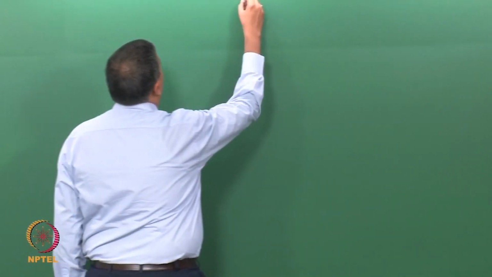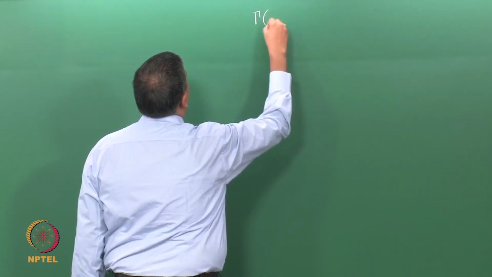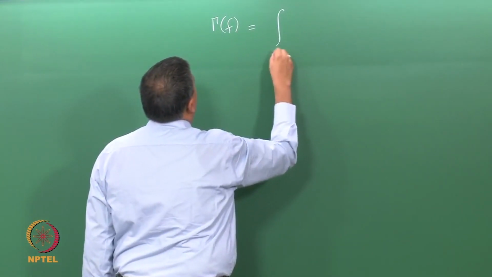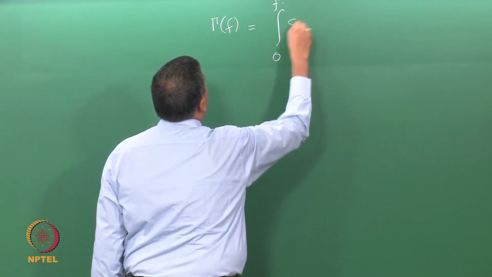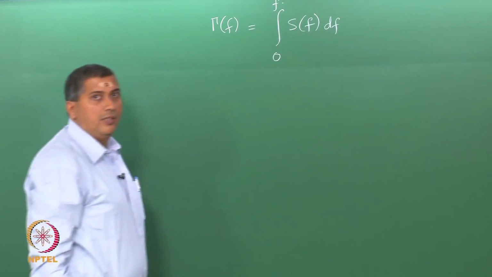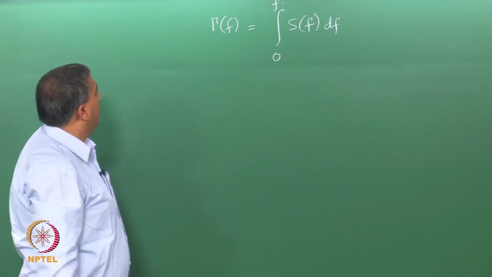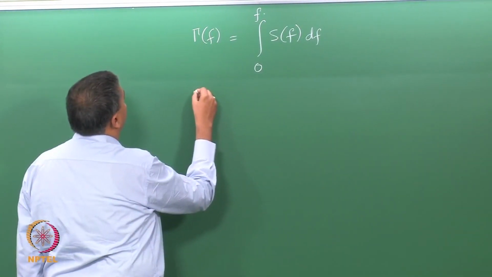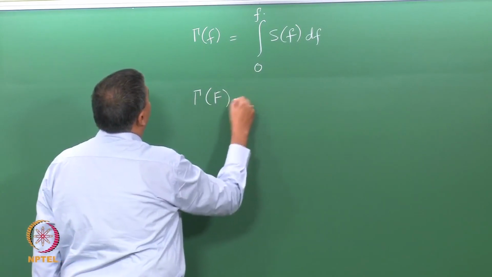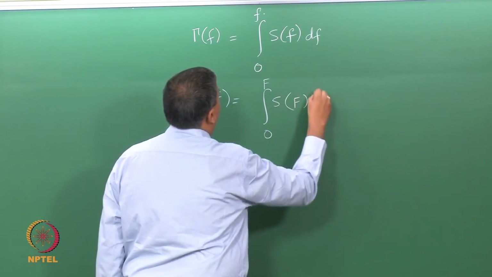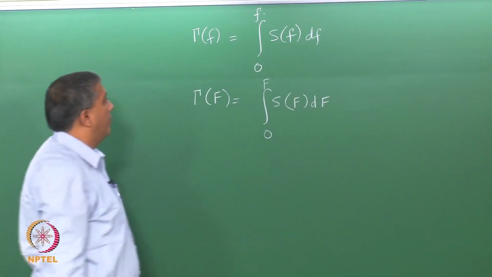So, let me just explain that to you. Let us consider the case of aperiodic signals, in which case I have gamma as a continuous function. I have dropped the subscripts here. Then it is the area under the energy spectral density up to the frequency f. So, this is the case of discrete time aperiodic signals that have finite energy. And likewise for the continuous time aperiodic case, I have gamma in terms of the big F. Once again the interpretation is the same.